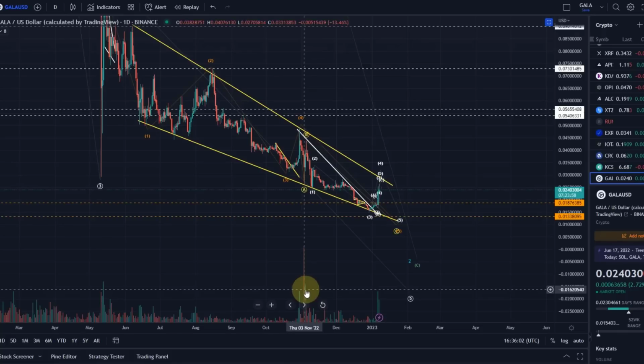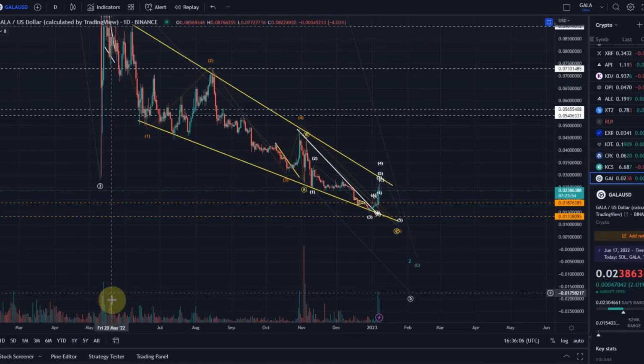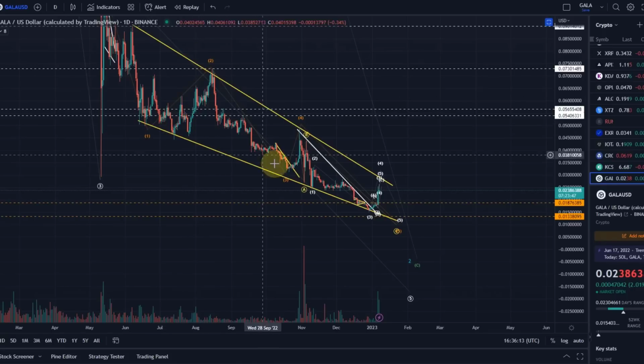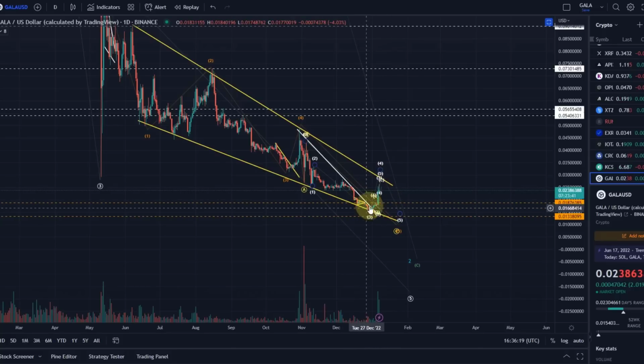Last time we had that volume was in November when we had these spikes here. And you get these in the bear market as well. So this is not necessarily a reversal signal, but with every reversal that we had, or temporary reversal, it's worth watching. It's worth watching because these can obviously be the spikes that can generate something bigger.